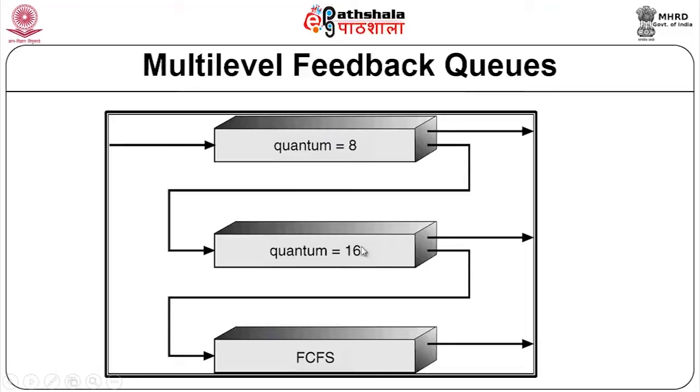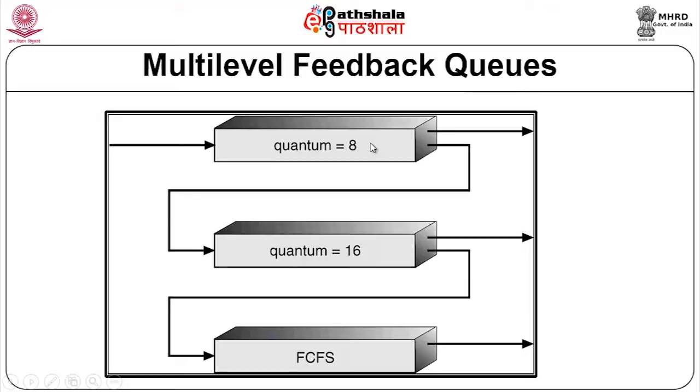And in the second queue, again it gets an opportunity to use the CPU, but now for a time equal to 16 time units. If it finishes within the 16 time units, then it can terminate, else it will be moved to a lower priority queue where it is scheduled first come first served. And here you can see that there can be many processes sitting in this queue, and between the processes sitting in this queue, it is only FCFS.